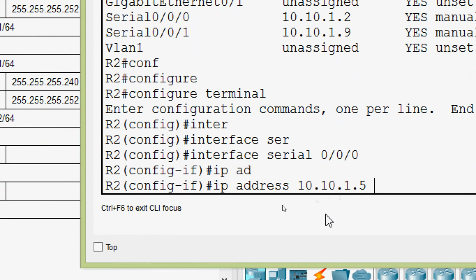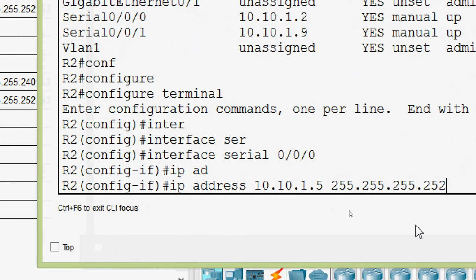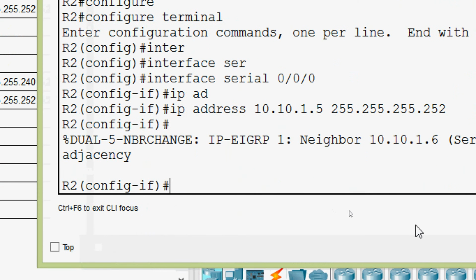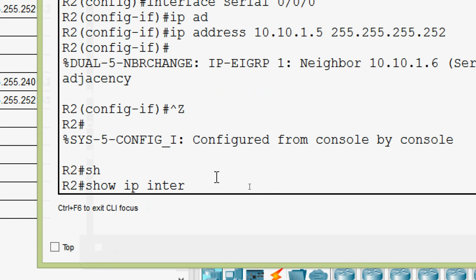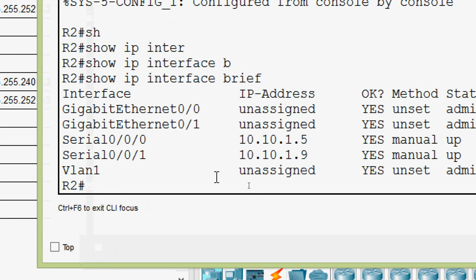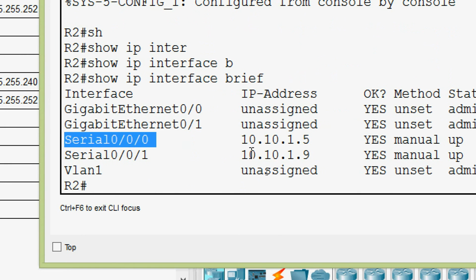Here it is. Then the subnet mask is 255.255.255.252. Now we can verify it with show ip interface brief, and here we can see the correct IP address now for the interface Serial 0/0/0.